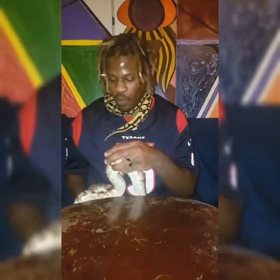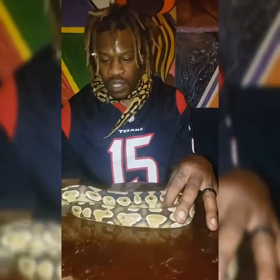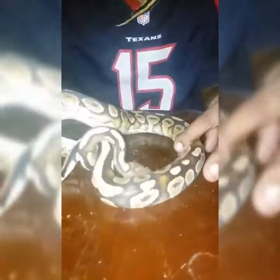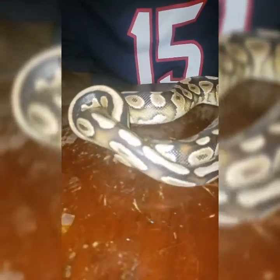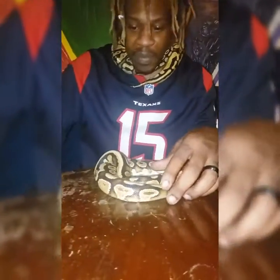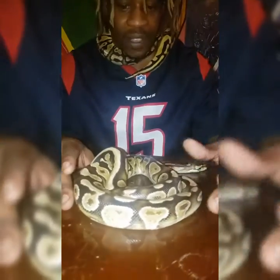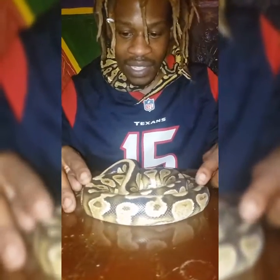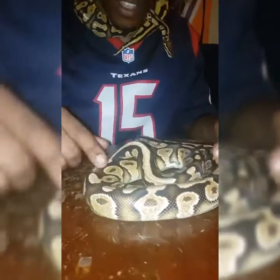I have some snakes today that were in horrible condition. I don't even know what kind of snakes they are — I know they're ball pythons but I don't know exactly what kind. I'm thinking lesser; it has a mojave look to it, but I have a mojave so I know this is not mojave. This is a male, and as you can see it's underweight — I can see the spine of this snake, which is not a great condition at all.